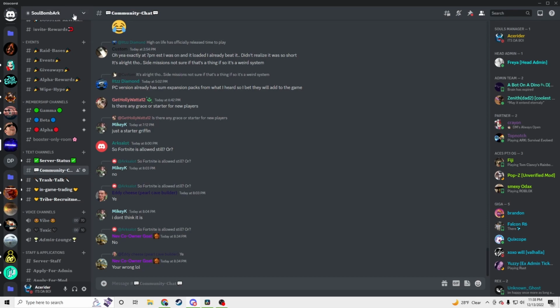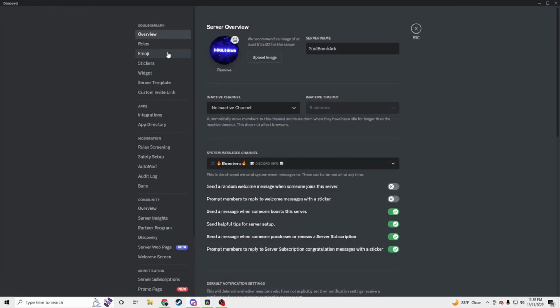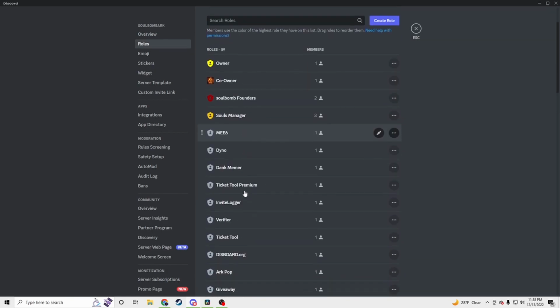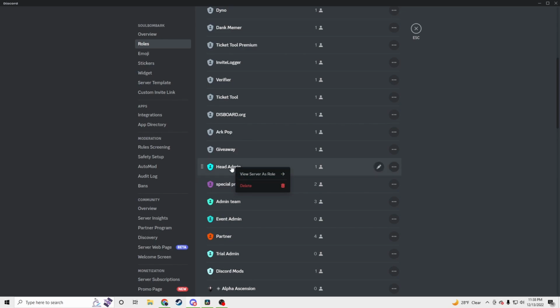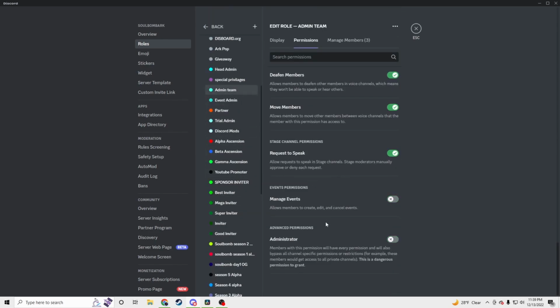So you need to make sure that if administrator is not turned on, they won't be able to use administrator slash commands. If I go down to head admin, it has admin on, but admin team does not have it on, so they can't use slash commands to do things like purge the server or delete a channel or anything like that.